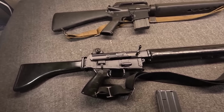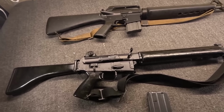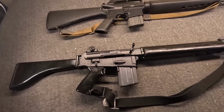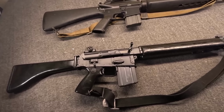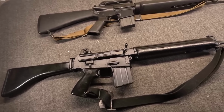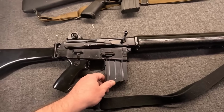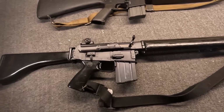Nevertheless, Armalite and Costa Mesa would continue developing the design and hoping to get foreign buyers. In a bit of foreshadowing, one interested customer was the British SAS, and I believe also the SBS had some. They liked some things, but they also found some deficiencies. Armalite would make a few changes between 65 and 67, namely improving the magazine feed a bit. But overall, the design was pretty static.